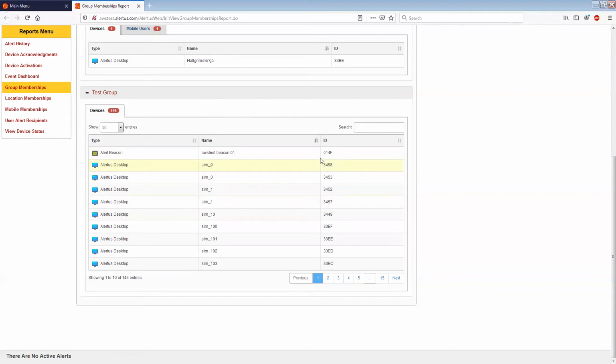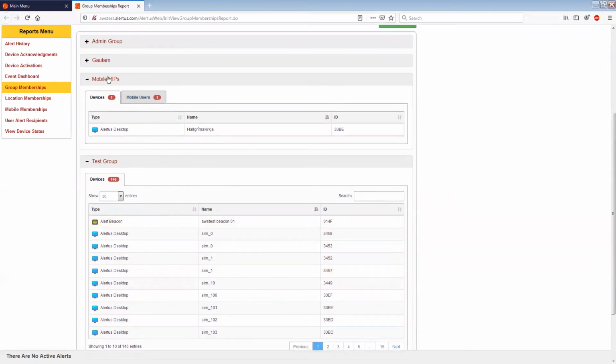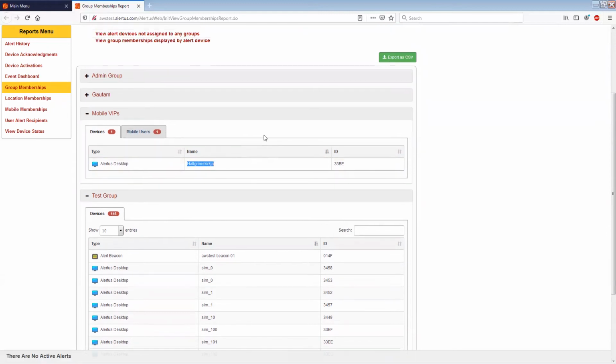So when you're looking at these, there are a few things you'd want to consider. While I'm looking at these groups, are there any devices that don't seem to belong in the group that they're in? Or any devices that are conspicuously absent for that group? For instance, why is my Reykjavik Cathedral in my mobile VIP group? That doesn't seem correct. I might want to look into my device assignment rules that led to this.